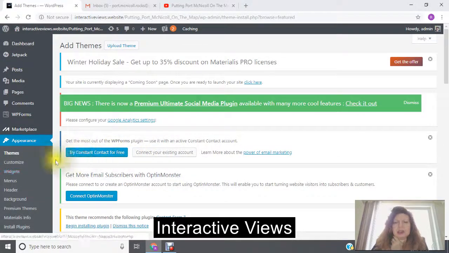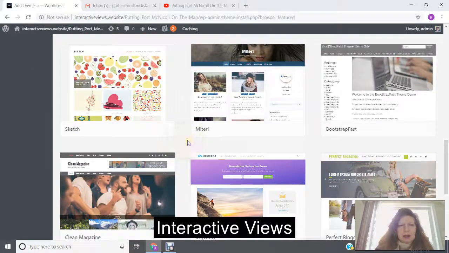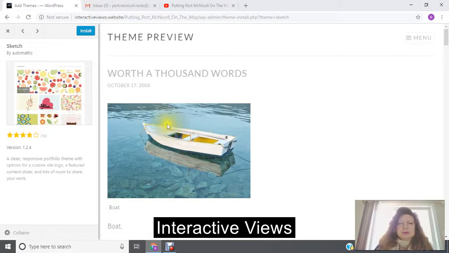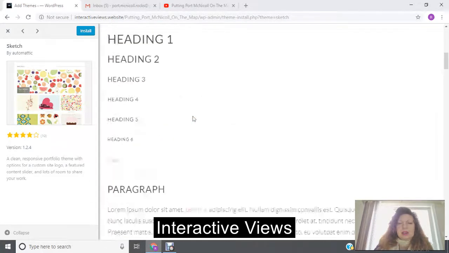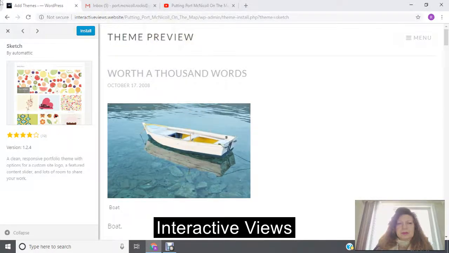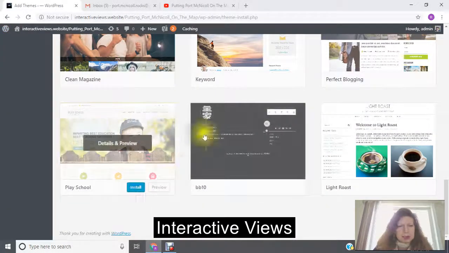if you want to check your present theme, you would just click into themes again, or actually into customize, and then your theme will come up and it'll say customizing your theme. Okay, so say you wanted to do something artistic. So you wanted to use Sketch. So we could preview this one as well. This is basically what it's going to look like coming up. And if that's something that you're interested in, you can install it, but I'm going to look a little further.